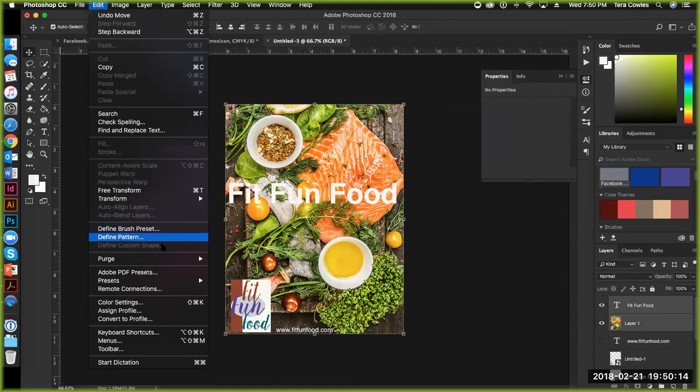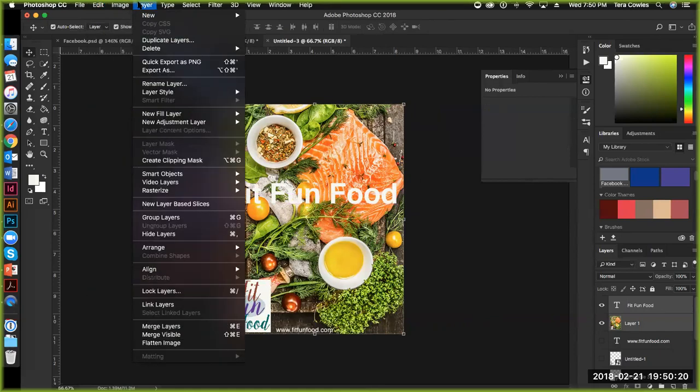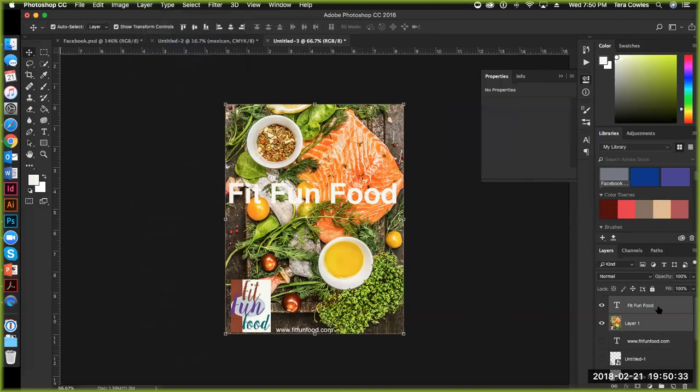And where is it? I want to make a clipping mask. So if I just select my food, I get confused switching back and forth from Illustrator to Photoshop in the same day. It has the same problem.